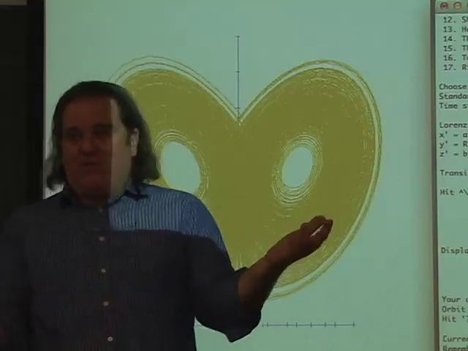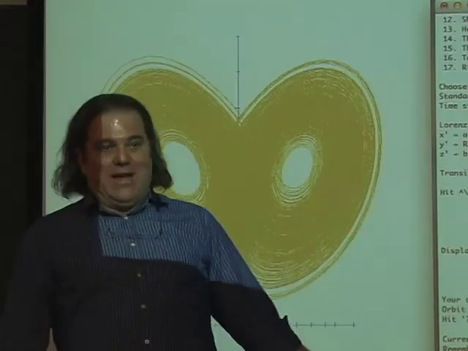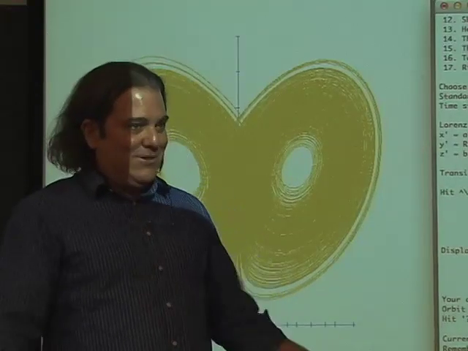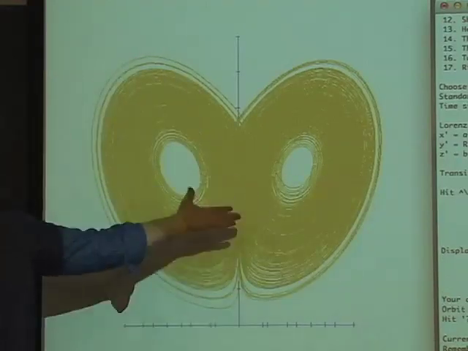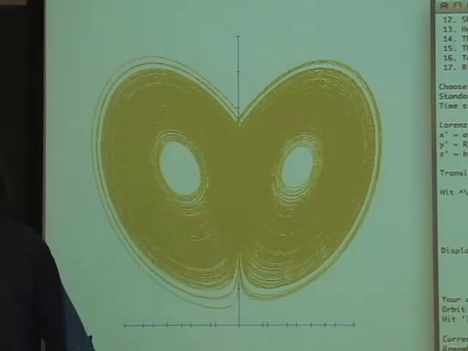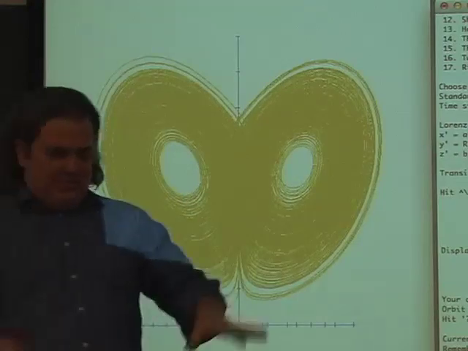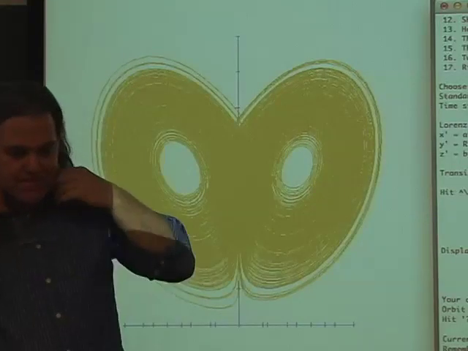Here I am talking about probability distributions, the likelihood I'm going to be here in the attractor. But I gave you the deterministic differential equations. So how did determinism lead to apparent randomness? That's one of the main themes here. This is a classic example. We've already seen what's going on, but we want to understand this in some more detail. How do we understand it? The distribution gets produced by a single trajectory.